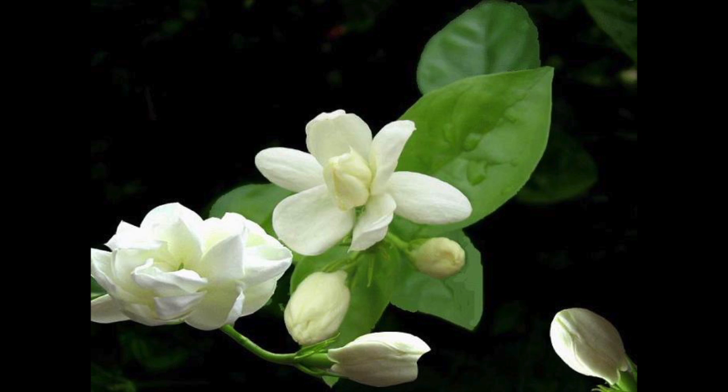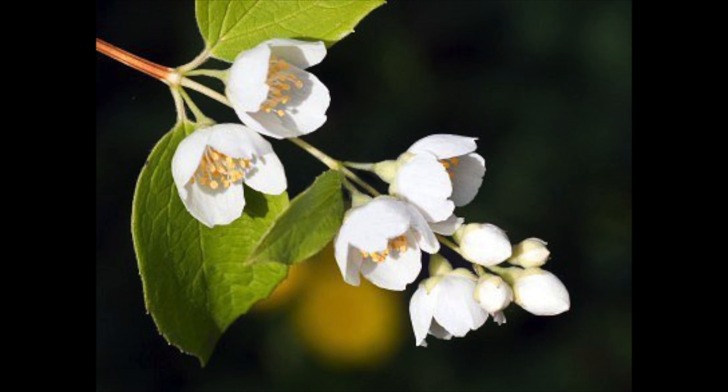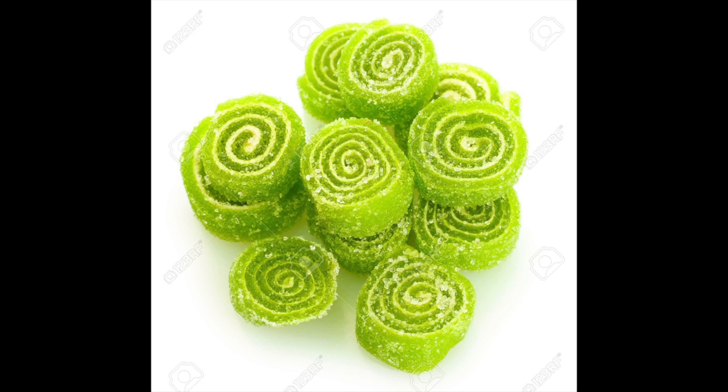I wrote a poem about jute once — my first poem that I remember. Shall I recite it? "If jasmines and jutes were fictional fruits and their succulents a sense of no demonstrance, I would still plead my belly's aching for some jellies made of jasmines and jutes — palette and nonsense." That rhymes nicely — it'll be made into a song. I was probably a teenager when I wrote it.